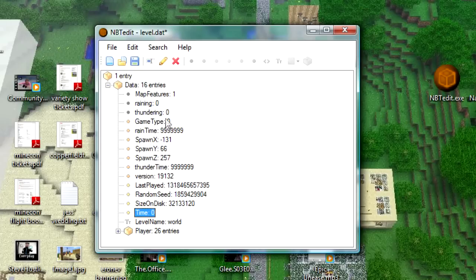And, I mean, you could have a hardcore mode adventure map that gives you only one life, and when you die, you lose. That would really kind of be depressing, but certainly something to think about. So now that we've changed this, we're going to press save. And if we go back into Minecraft, you will see that all of those things have been reset and life is good.